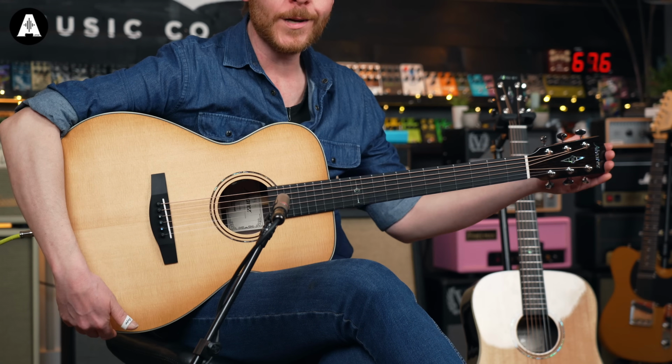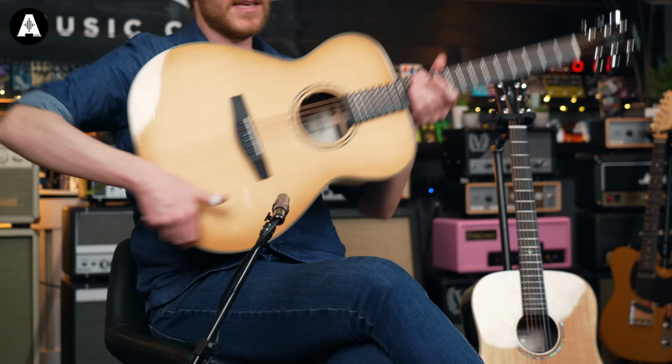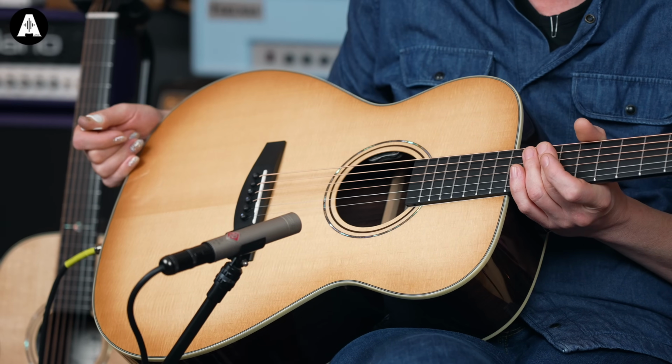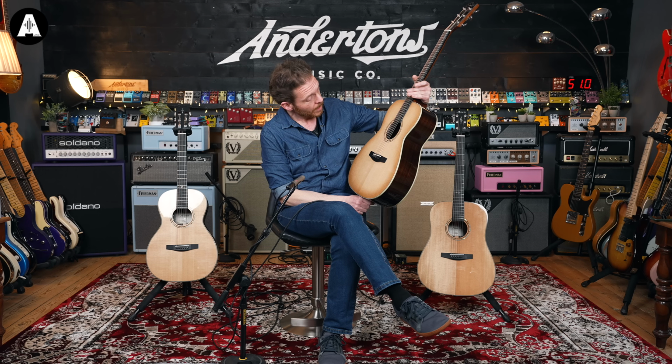So I'm just going to unplug here. This is the mid-size model for the new Laureate series. I've just forgotten what it's called, the LF70E. And as I said, this is in the new Daybreak finish, which is this very subtle burst around the edge. It's nice, actually. I like it. The woods on here are the same across the range.